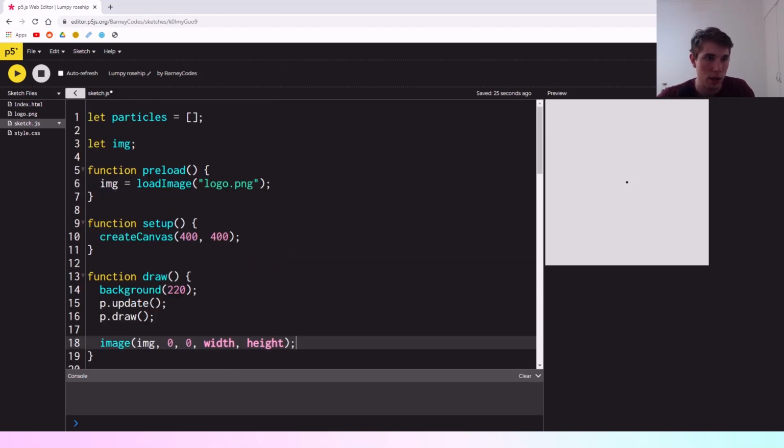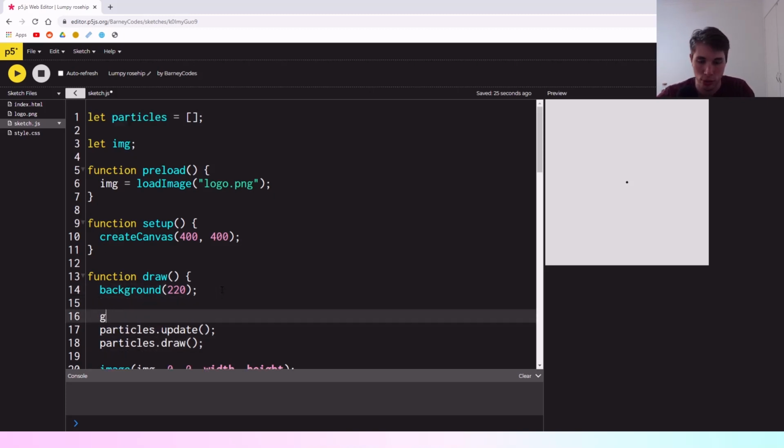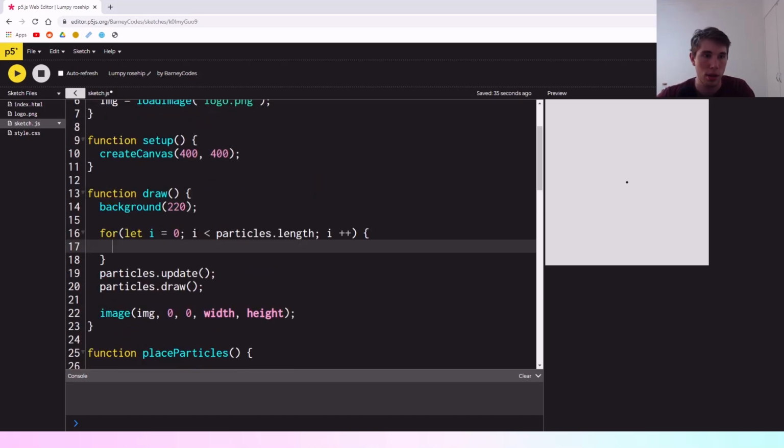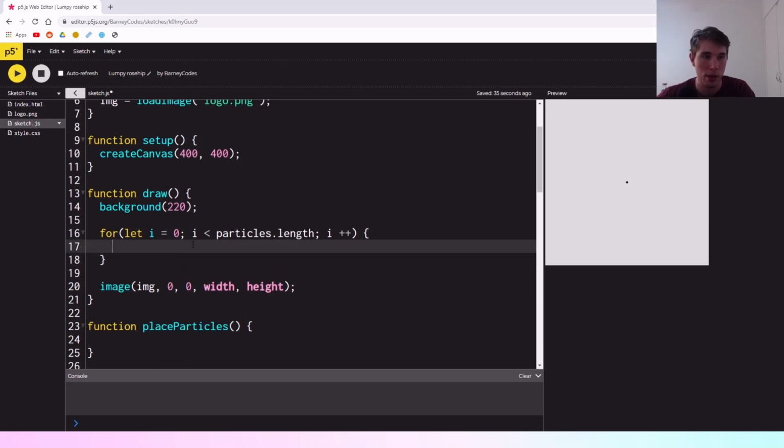And I think we can't run this because p no longer exists. And we're going to have to put this in a for loop. So for let i equal 0, i is less than particles.length, i plus plus. And we'll just pop that inside there.